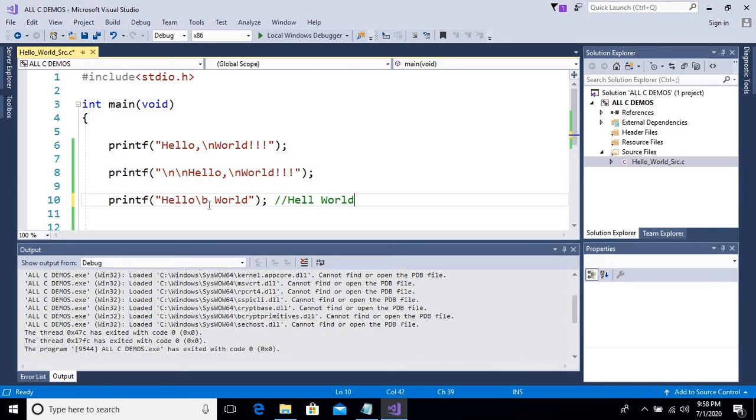But again, if you want to look at it properly, separated by a space, I would suggest you have a backslash n at the start, so that a new line is given to you, and then all this stuff will appear as a part of it. So let me execute it.